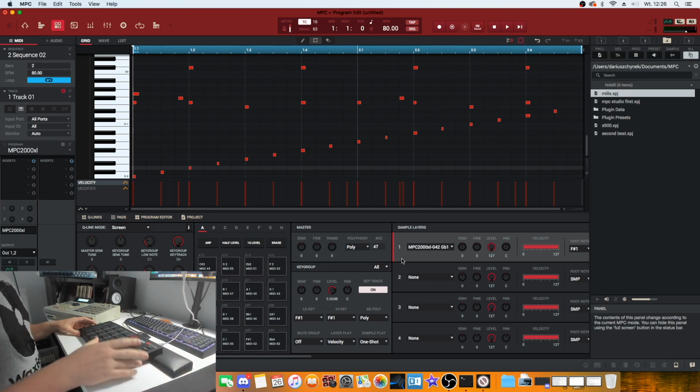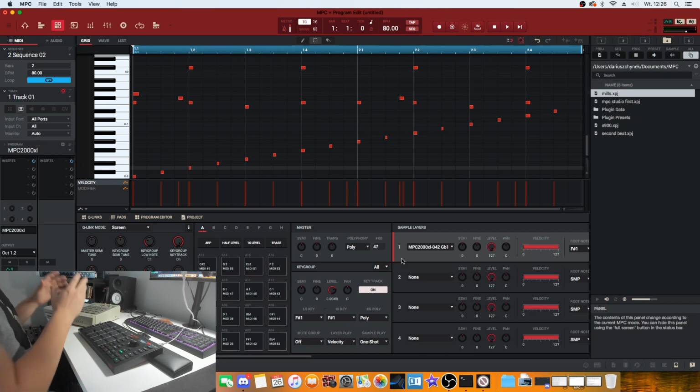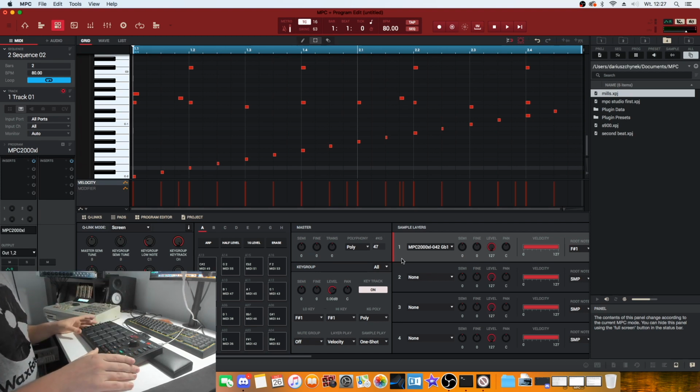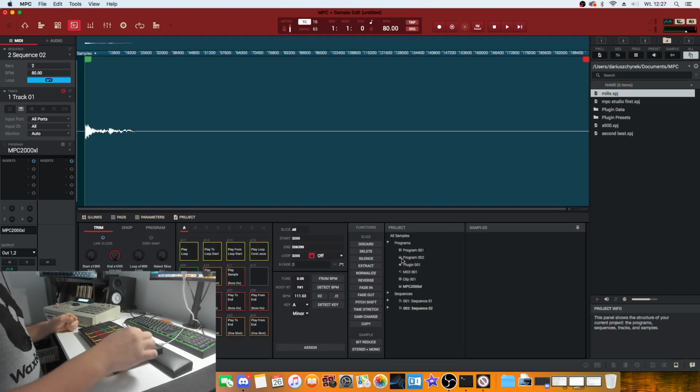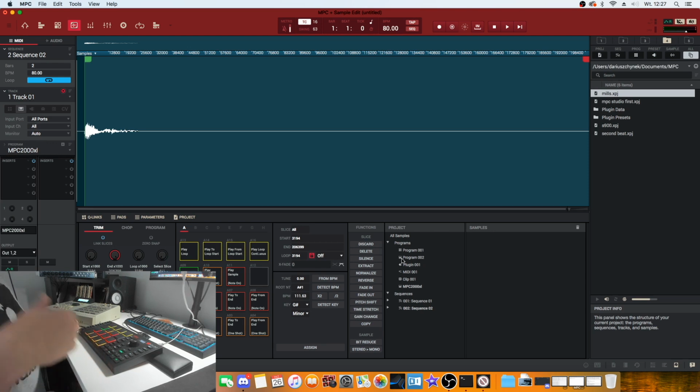I want to show you how to do it, because with this feature you can start a beat in old school gear like the MPC 2000 XL or MPC 60, and you can finish it in a more efficient way with MPC Studio, where you can check every sound you recorded, trim it, change the tune or pass some effects.